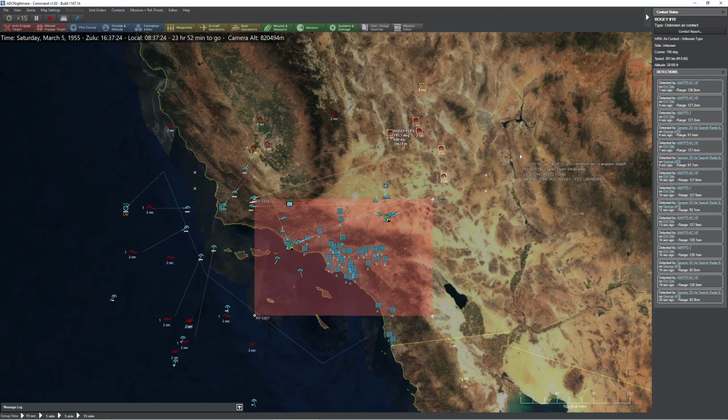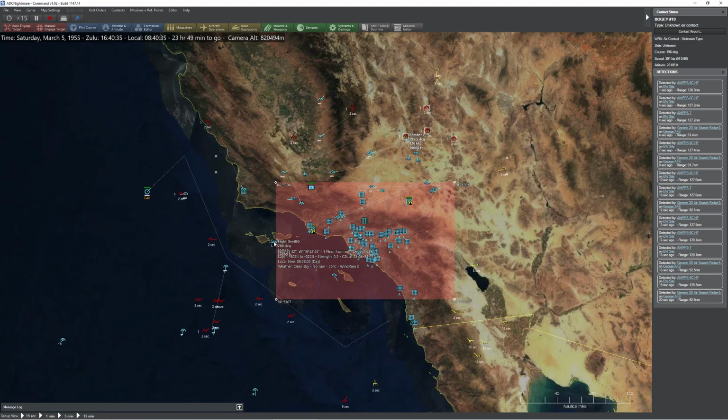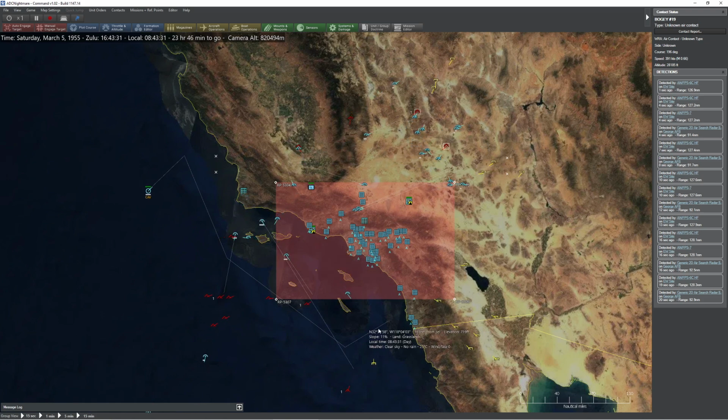Oh man, the scenario already runs so much better than the last version did. All right, good luck everybody. Stay on target. Looks like our F-86s are doing their job nicely. Come on, Bomarc. I love the concept of a cruise missile SAM. Oh shoot, they're coming in from the south.